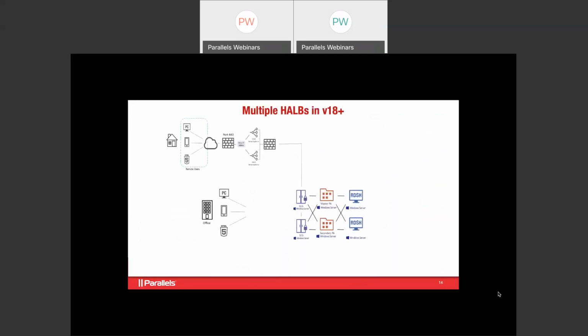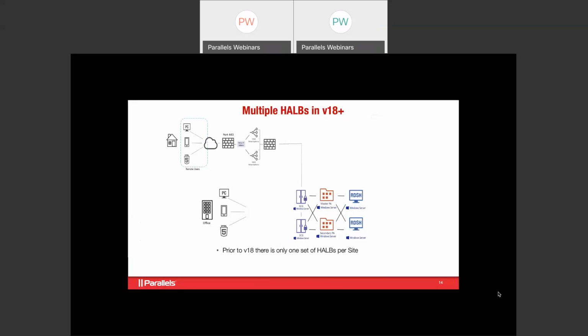Now, one thing that's new, starting with version 18 and later, so if you're on an earlier version of RAS, you can't do this. If you're on a more modern version, you can. But it used to be we could only support one set of load balancers. So a common scenario would be that I've got my load balancers out in the DMZ for my external users. It's a really nice solution that way because just running a couple of virtual appliances, even if somebody penetrates the first firewall somehow, they're hitting 2 virtual appliances that are locked down Linux appliances. You can't do much with those, right? So that's usually what we'd recommend putting up in the DMZ.